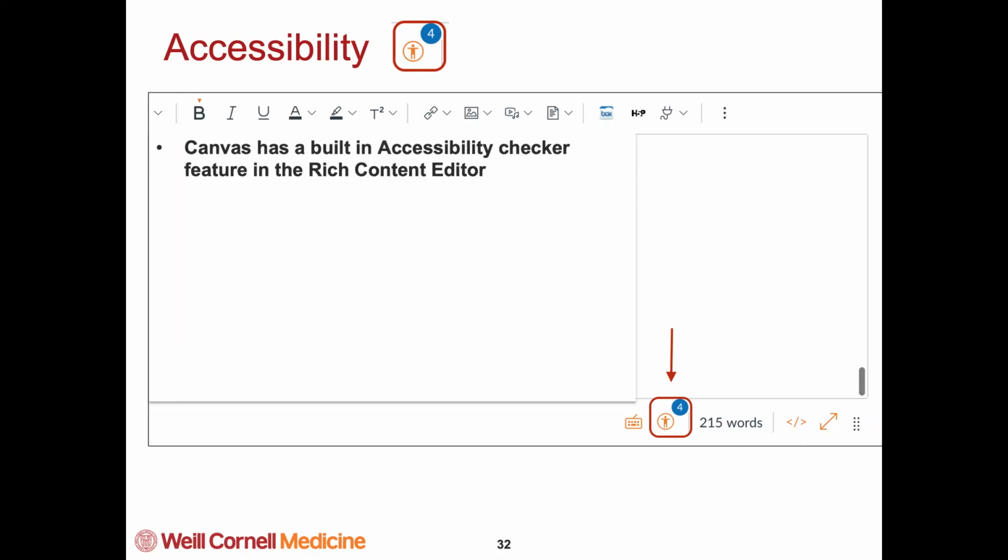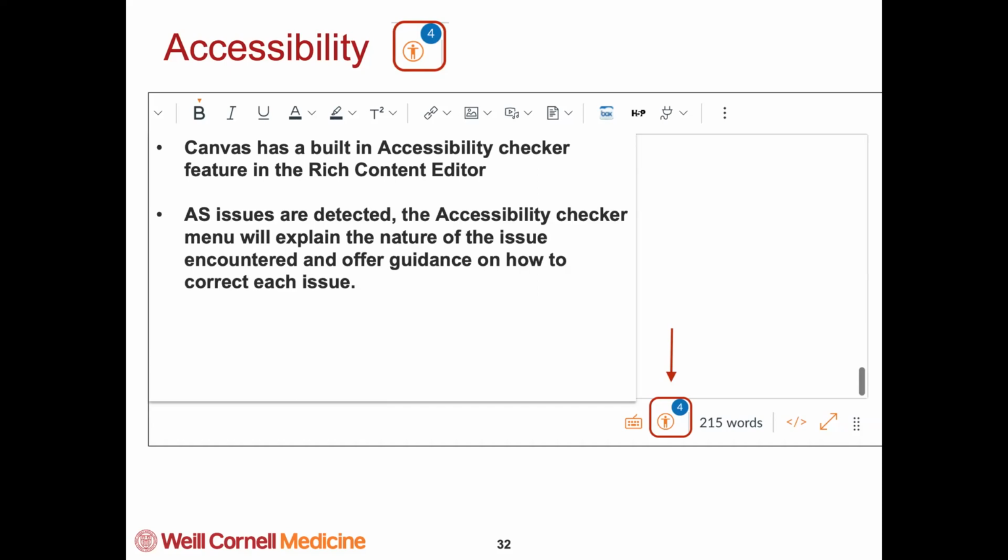Canvas has this built-in accessibility checker to make sure your content is accessible, and it's down here in the rich content editor box. In the next bullet point, as issues are detected, the accessibility checker menu will explain the nature of the issue that is being encountered and offer guidance on how to correct the issue.